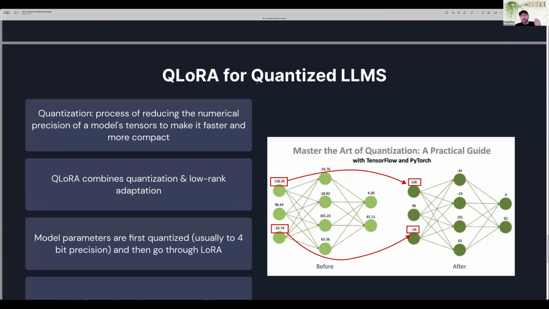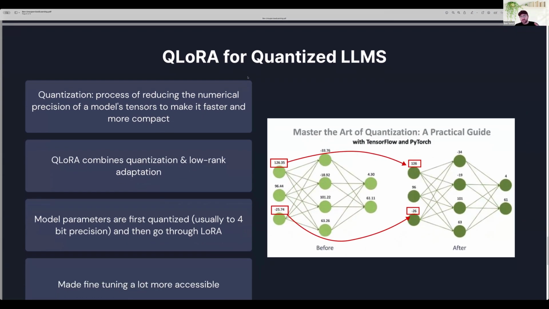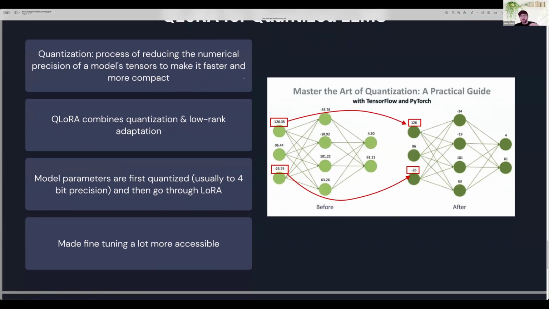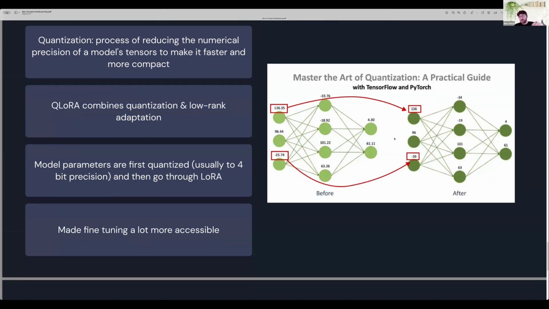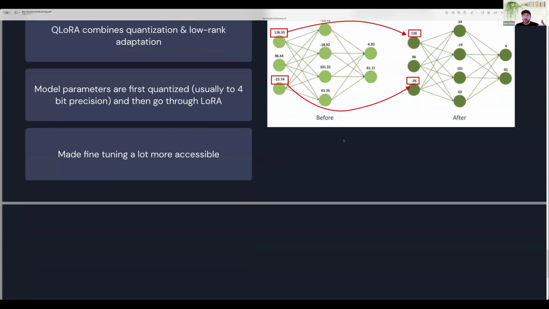And then QLoRA is based on LoRA, but uses a technique called quantization, which again, I won't go into too much detail, but the idea there is that instead of using very precise numbers that take up a lot of information, like a 32-bit floating point, you can use smaller, less precise numbers that are therefore less computationally intensive, like a 16-bit floating point, or even an 8-bit or 4-bit integer, things like that. And again, we'll go into more detail, but QLoRA just combines LoRA with that quantization approach.